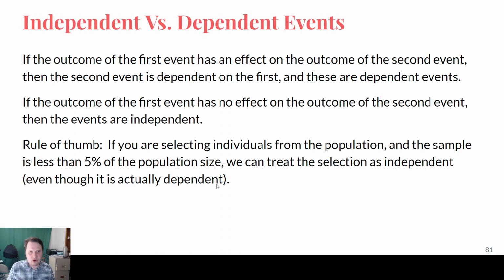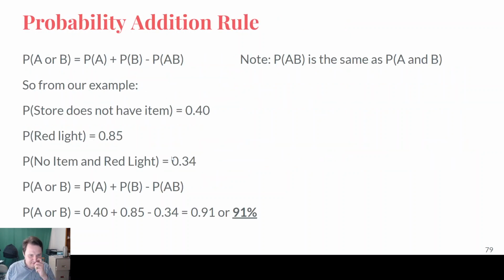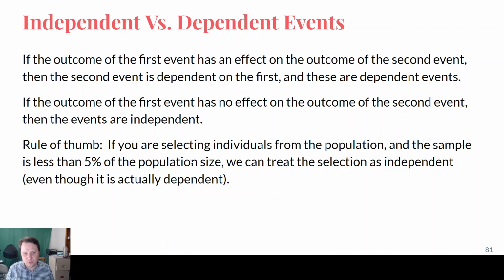So I've mentioned this word before, and now we're going to bring it home. Independent events versus dependent events. An independent event is when an event has no impact on the next thing that happens, or when something happens that had no influence from anything that happened before it. And so everything we've looked at so far have been independent events. And the nice thing about independent events is that their probabilities are really easy to calculate. Again, we literally just multiply them together if they're independent. So you can see that these two were independent, and so we multiplied 0.40 times 0.85 to get 0.34. Really easy to calculate independent events that don't have anything to do with each other.